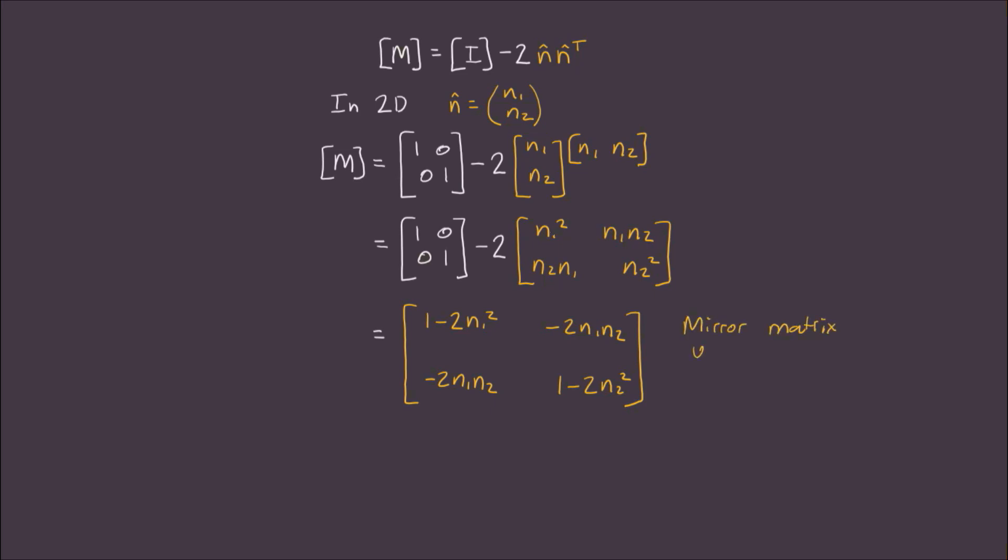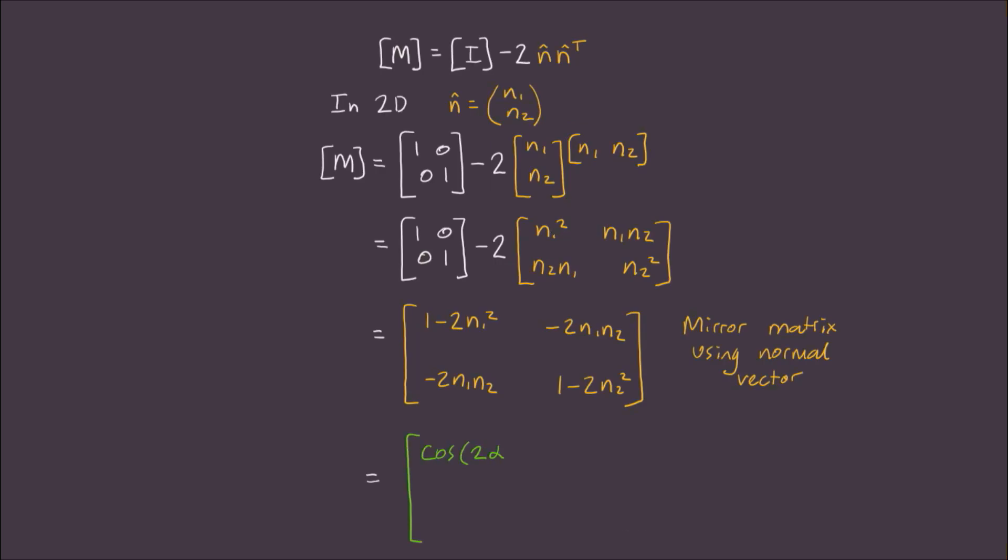Notice that the mirror matrix depends entirely on the normal vector, nothing else. This actually makes sense because the normal vector will capture everything we need to know about the tilt of the mirror. In fact, you can think of the normal matrix as a property of the mirror rotation. And so this might make you think, could you also describe the mirror matrix without using the vector n, but instead using the angle from the horizontal alpha? Well, yes you can. They convey the exact same information. You just need to plug in n1 is equal to minus sine alpha and n2 is equal to cosine alpha. And so making the substitution results in another equally good mirror matrix that uses the angle of the mirror alpha instead. You can choose whichever one you prefer.